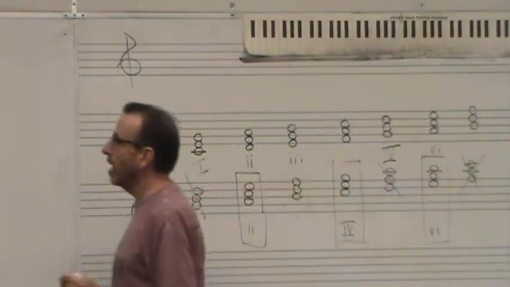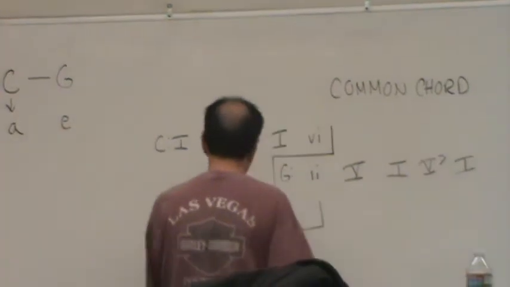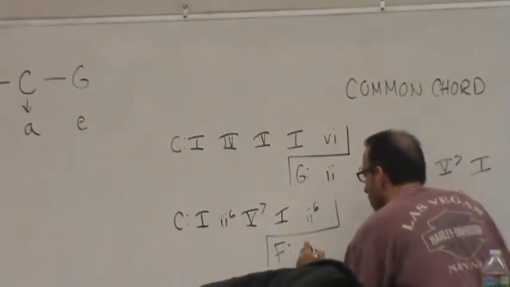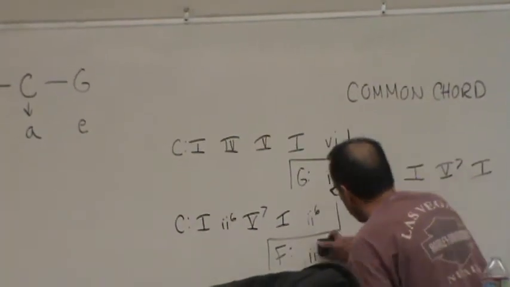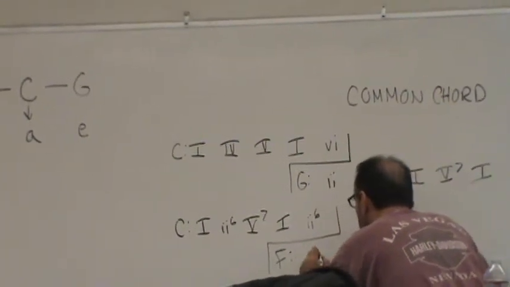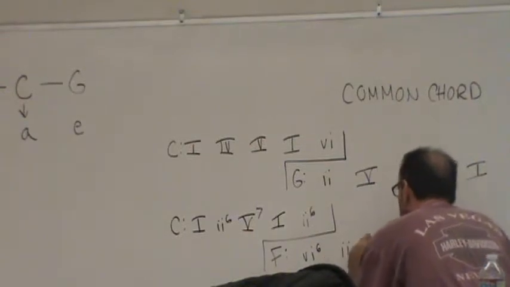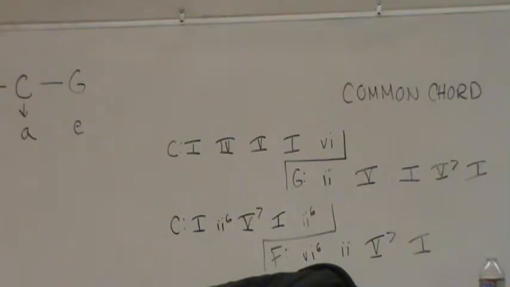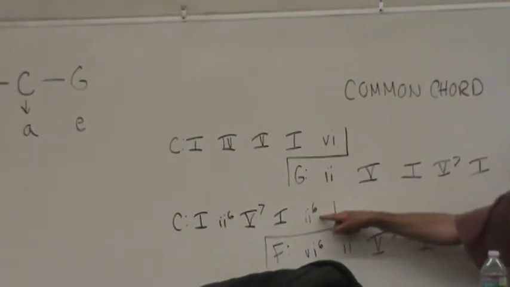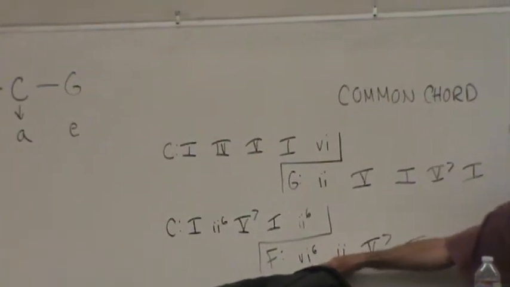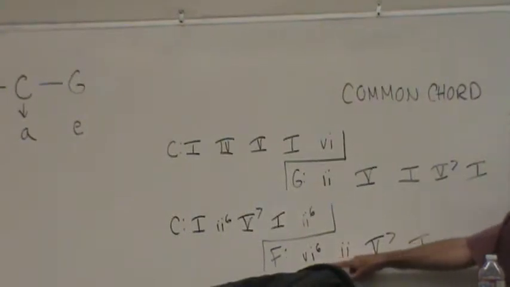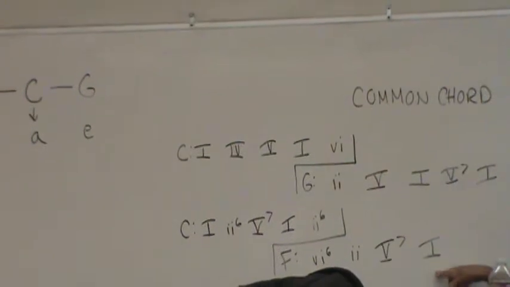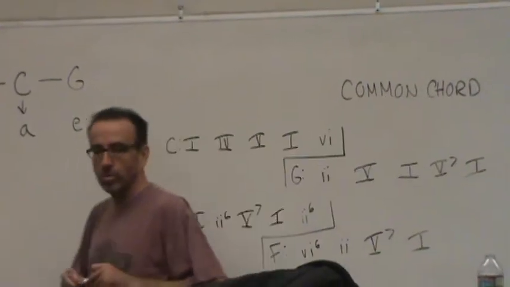So let's say I did that. Let's say I did 1, 6, 5, 1, 1, 6, and that becomes, do that again, 6, 6, which I could then do 2, 5, 7, 1, something like that. So this D minor triad in C becomes 6 in the key of F. And then again, I follow it through, just remember that according to the diagram, 6 moves to 2, moves to 5, moves to 1. That still holds true.